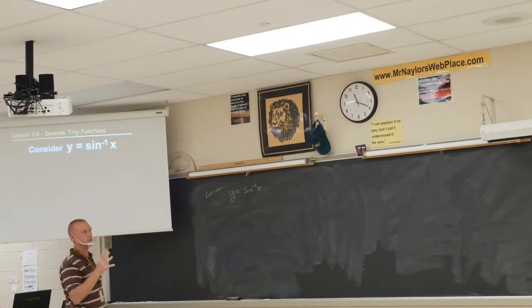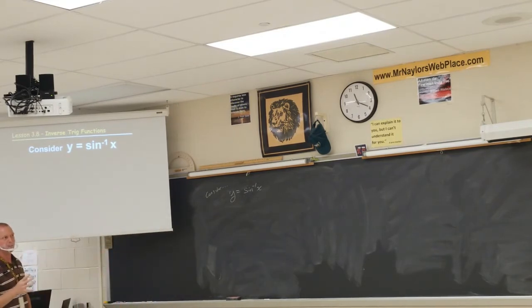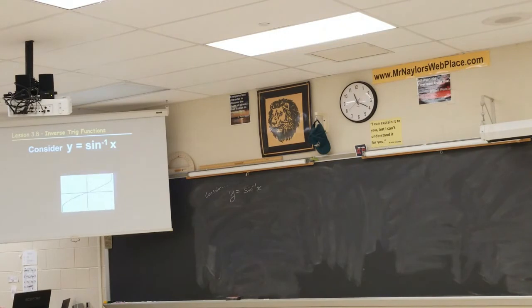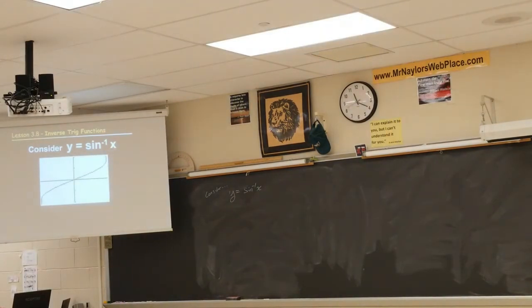And one of those types of functions is an inverse trig function. Now, an inverse trig function is going to require a new rule. And just like the derivative of sine required a rule to be cosine, so will the derivative of inverse sine. Now, first off, you got to realize that inverse sine is like a whole different kind of function. Inverse sine is that graph. Now, if you didn't remember that graph before coming to class, don't worry about it. But the bottom line is I just want you to realize that's a different kind of graph. And so it's got a different kind of derivative. In other words, it's got a different slope.